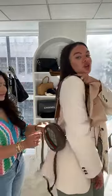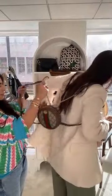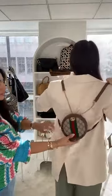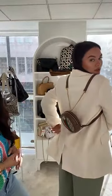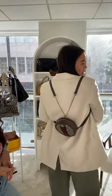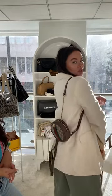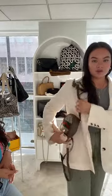Like, you can just do cute one shoulder. Let me put it on you properly. Yeah. Look at that. Just against even cream, it makes it look so trendy. It's so adorable. Just adds something to your outfit. Yeah, absolutely. And then obviously you can wear it with one strap. If you want to, you could wear it kind of round more at the front like that. I love it. Nice, around the front as well.